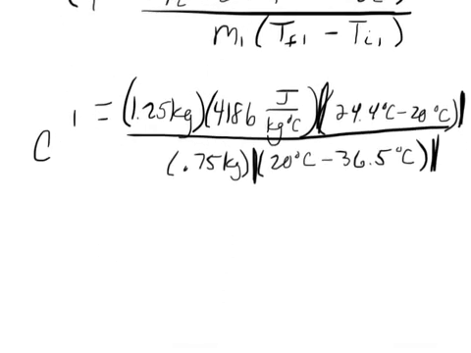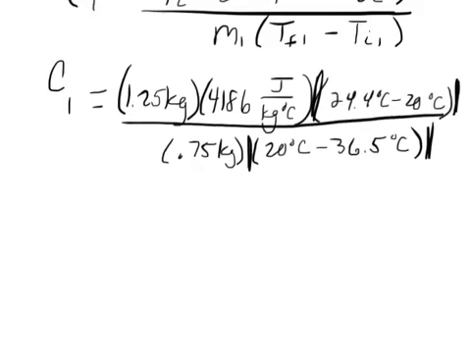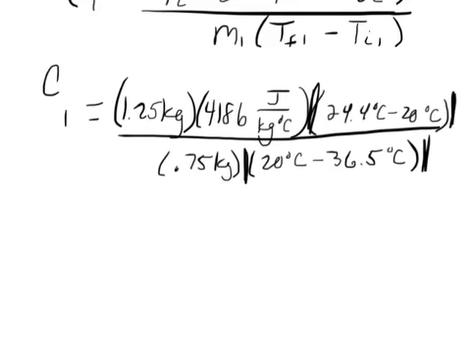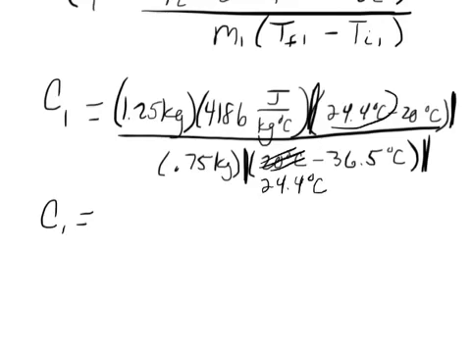But again, the real reason I like to say is simply because of the fact that one object is losing heat and one is gaining heat. Okay, whereas your book is going to tell you to do the higher temperature minus the lower. So what we're going to end up getting for C1, okay, in this problem will be, oh, you know what? I just noticed something. Go back real quick. This should be 24.4, sorry. Okay, why is that 24.4? Because it's the final temperature that both of the substances came to at the end, the equilibrium temperature. So the TFs need to be the same. So these values are always going to be the same as one another. So just make that quick correction.